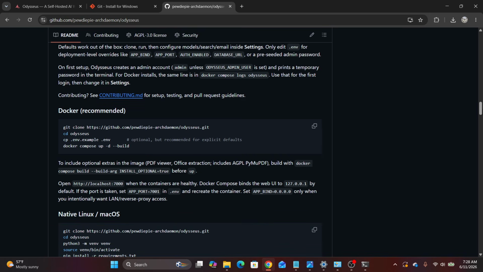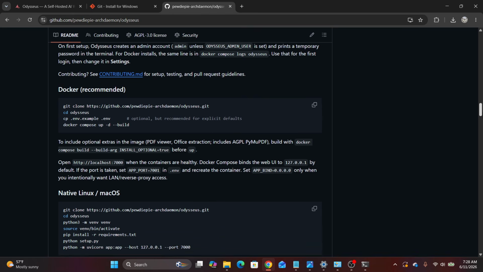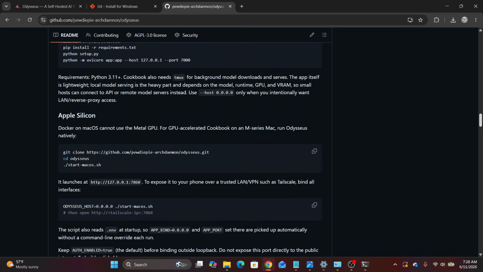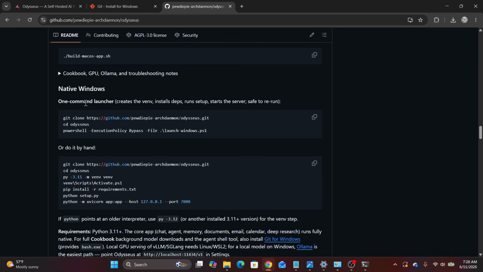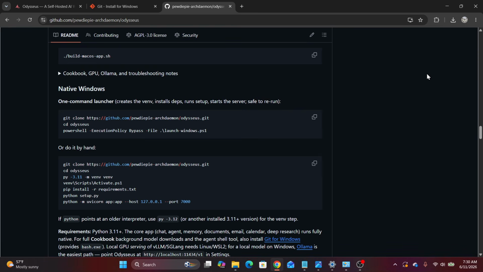If you are using Docker, this one is the code for you, but you are downloading for Windows. So here it is, native Windows. From here, select a folder where you want Odysseus to get installed.